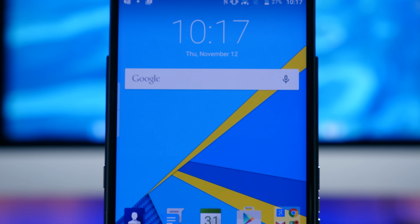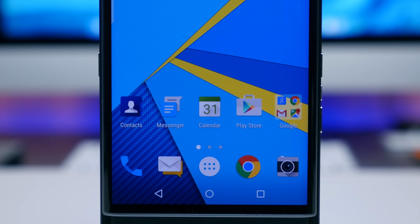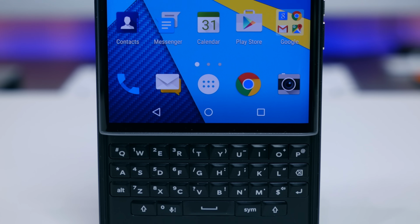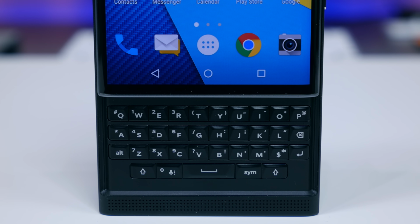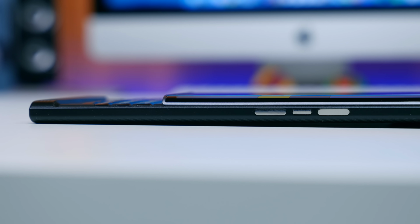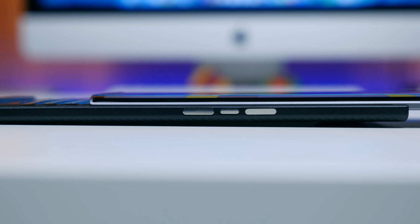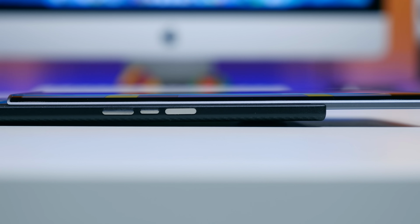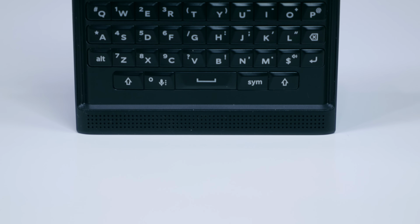All in all, the BlackBerry Priv is one of the most surprising smartphones of the year. Although it does get pretty warm under heavy usage, there is no fingerprint scanner, and it is relatively expensive. I think the BlackBerry Priv has what it takes to reinvigorate BlackBerry's brand through the adoption of Google's Android OS, which in effect opens its doors to a wider range of users, those of which who aren't necessarily business-oriented. If you're in the market for a flagship smartphone that'll be able to last you for the next couple of years, you may seriously want to consider the BlackBerry Priv.